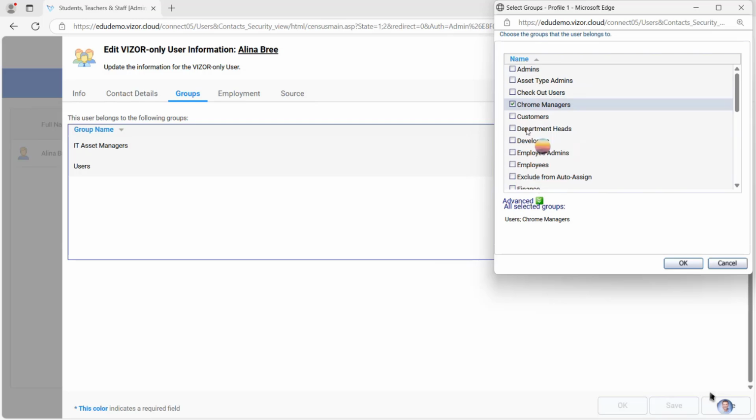Now, if you have any questions about which ones have it, which ones don't, you can contact our staff via the support channel that was mentioned here previously, support@vizor.cloud. The reason I mentioned this is because for you, perhaps it's pertinent to have Chromebook managers limited by location.